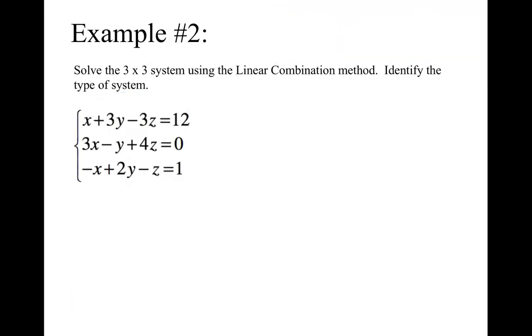Let's look at another one. Let's see, example 2 here. So I'm going to go about the same exact process in a new color because I would like to use red. So step 1, I'm going to name them A, B, and C so that I know what I'm talking about, and this makes it a lot easier for us to see it too. I'm going to try to get rid of x. To me, when I'm looking at x, that's going to be the most simple one to get rid of. So I'm going to start with A and C because I don't think I'm going to have to do any multiplication. See how nice that's going to be?